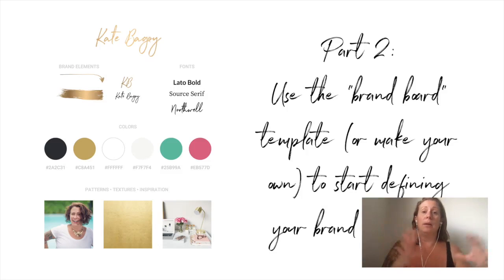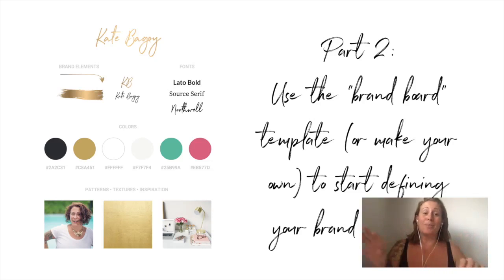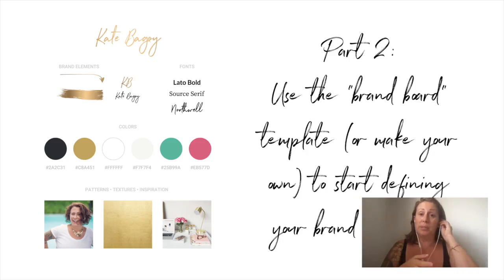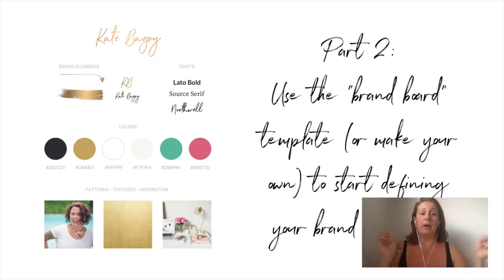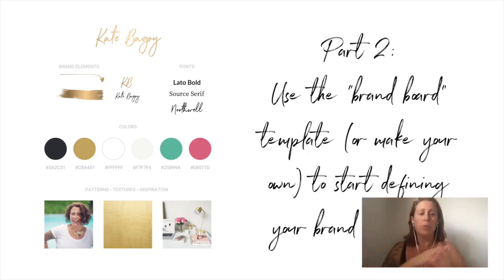You want to pick a number of colors. Three colors is really good for your primary colors, and then you have two or three accent colors. If you went to katebagoy.com, you'd see that black, gold, and white are really what I use about 80% of the time. I use an off-white to distinguish things, and then very occasionally green or pink when I need to pop something and make it really stand out. If you have a call-to-action button on your website and want to make it stand out, use a color you don't use anywhere else because the eye goes immediately to it.